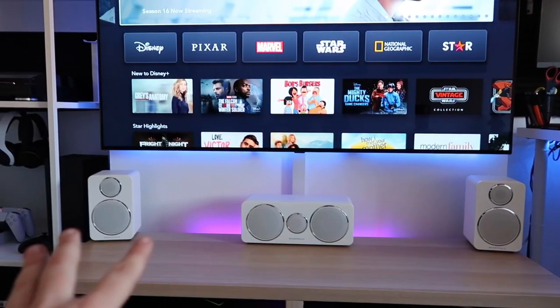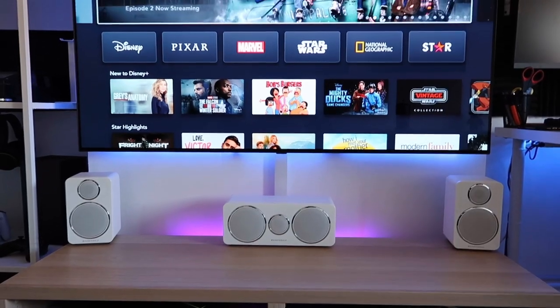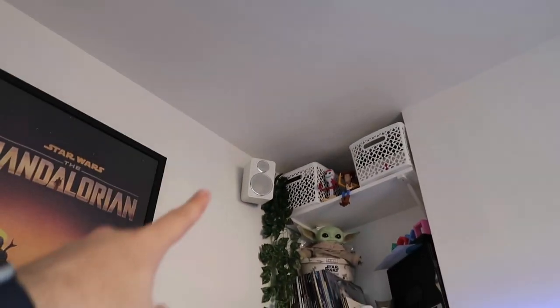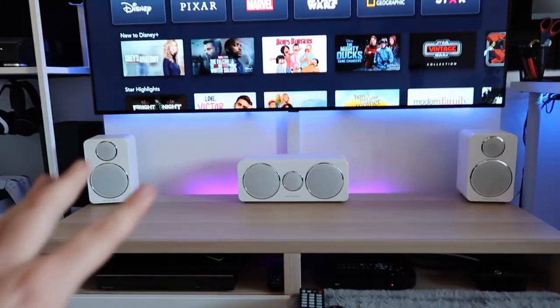Below the TV I've got three of the seven channels here — front left, front right, and the center channel, which basically powers everything. Up here I've got my height left and height right speakers, which act as height speakers even though they're at the front. For my rear speakers, they're honestly in the worst place they could be — they need to be more at ear level, but there's a door and a window in the way, so they're mounted higher up. It's not perfect but not really that bad given the room situation.